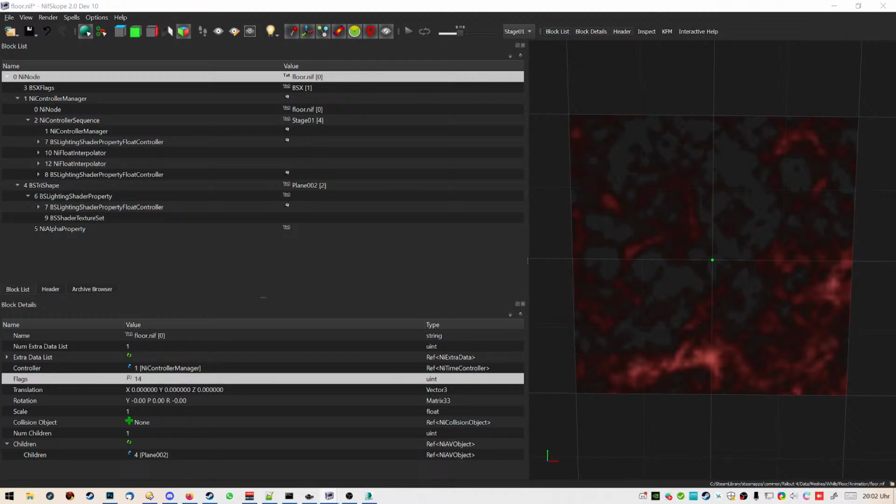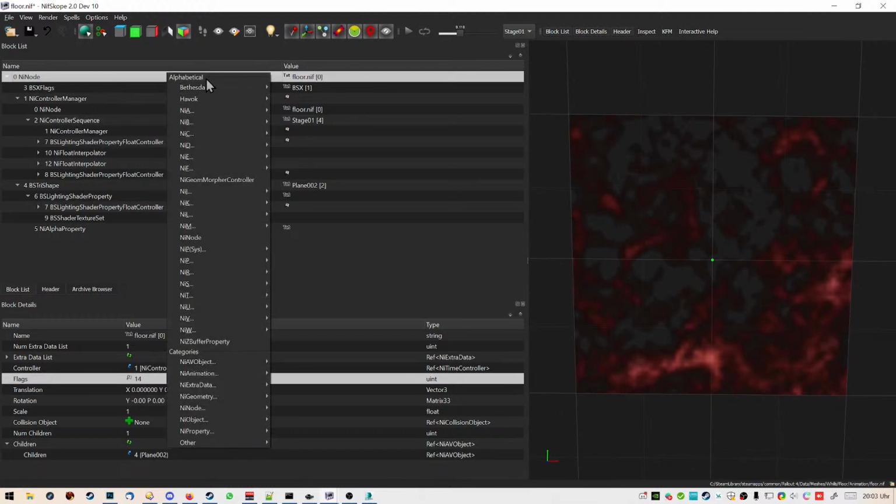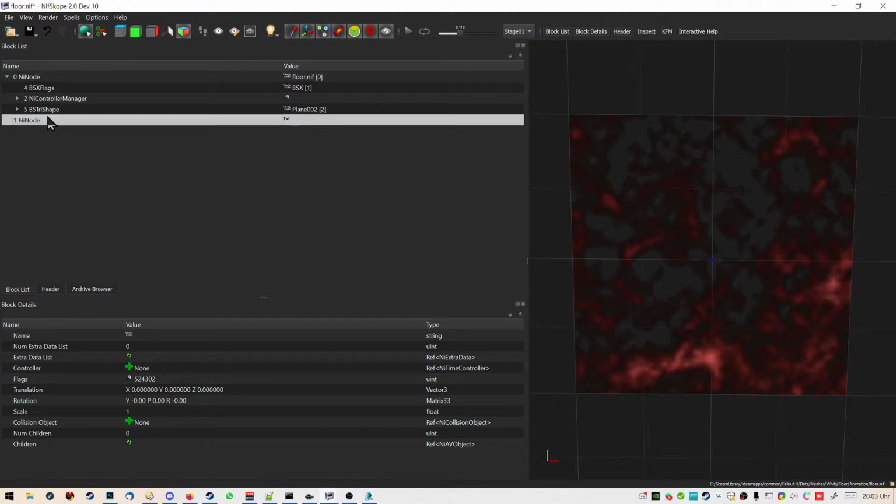We have those basic flags. I'll do it exactly now. I'll do it that way in that block, and the same with the other one. Just creating a NiNode.